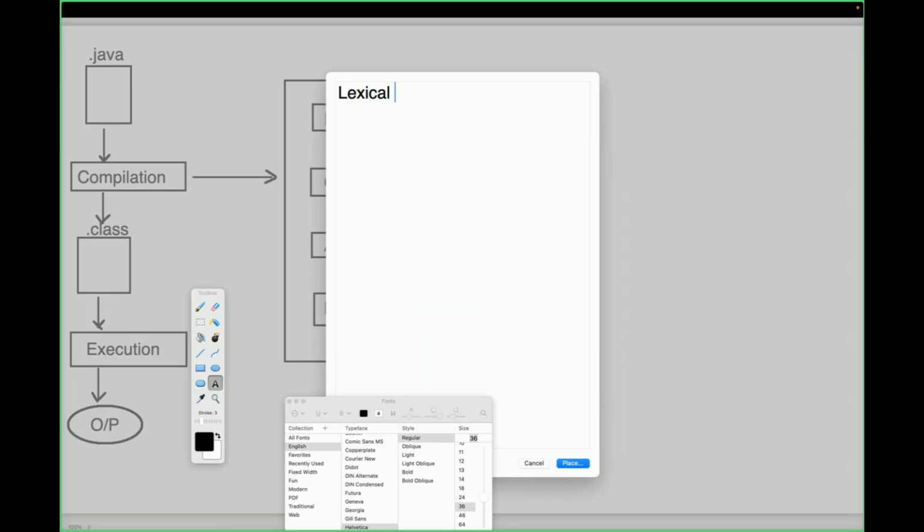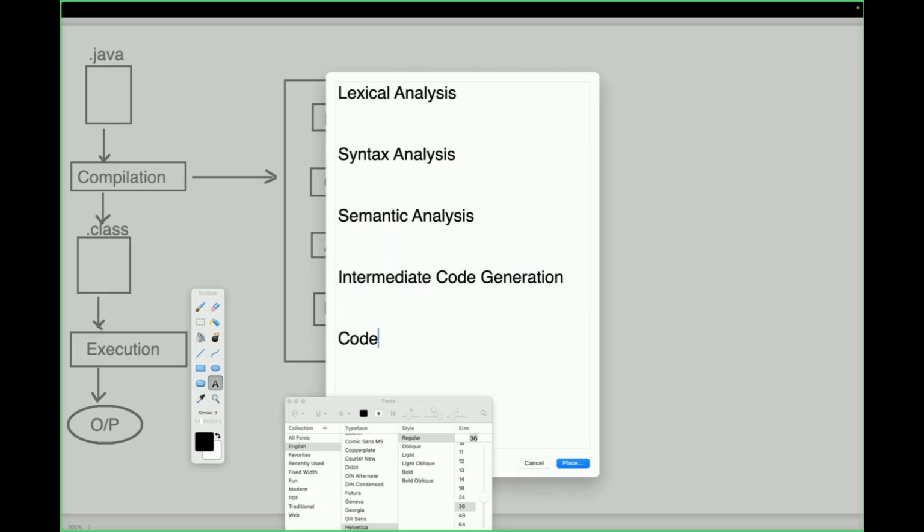Lexical analysis, syntax analysis, semantic analysis, intermediate code generation, code optimization, and then code generation.